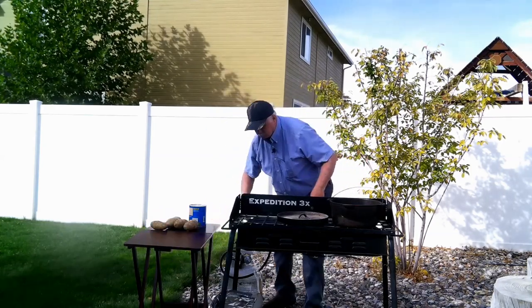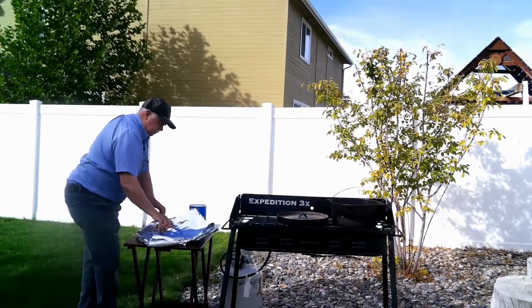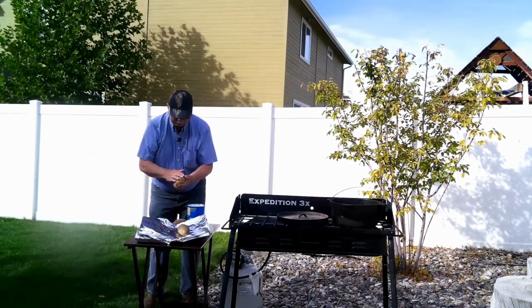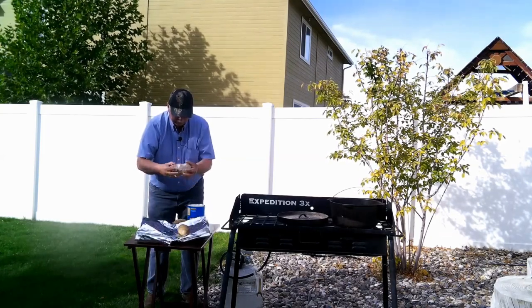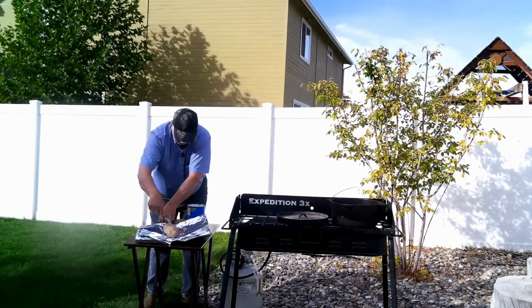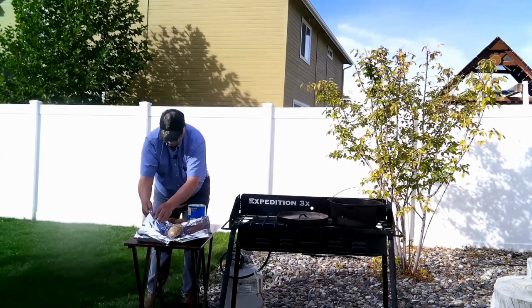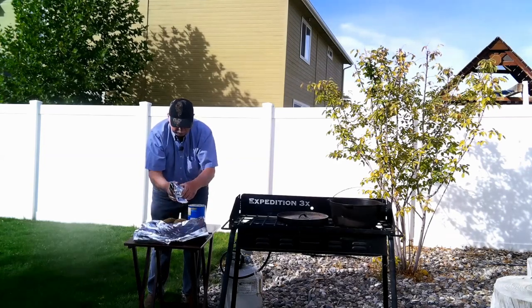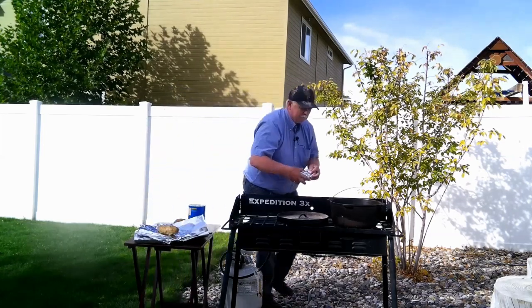As you can tell, the wind's blowing a little bit tonight. Set that on top so it doesn't roll away.